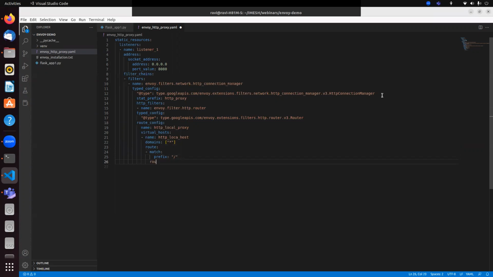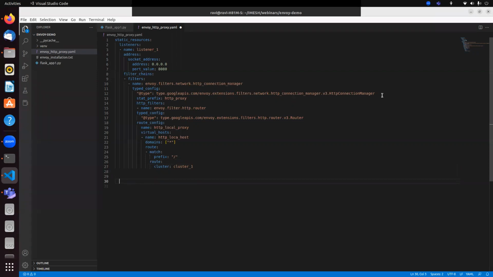So once it is a root route, you route all the requests to a cluster, any cluster name we can give. So suppose we are giving cluster name 1. But now we have not defined any cluster. So where will that request be going? Definitely we need to define a cluster so that this request will be forwarded and handled by upstream inside that cluster. So let's add a cluster.